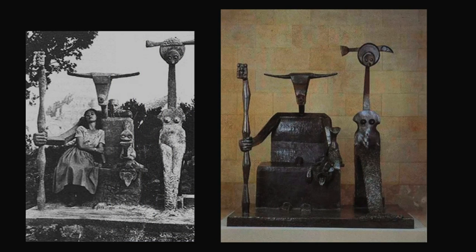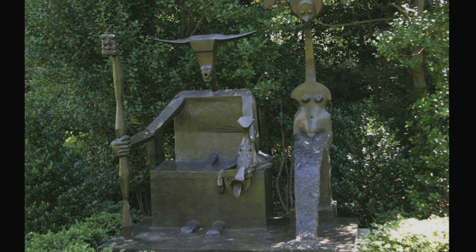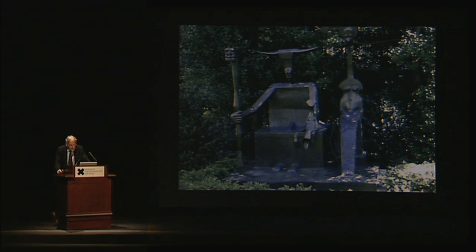Here's the piece in plaster in 1948 on the left, before it was cast in bronze, outdoors in Arizona with the artist and his wife, Dorothea Tanning. And here's a cast in a garden in early spring, where I think the sense of rising sap and new life all around it affects the way we see the sculpture. And in the heat of a summer day, a canopy of leaves puts it in deep shade where it reflects the bright light out where we're standing. Nature adds new associations and makes a subtle change to the relationship we've got with the piece.